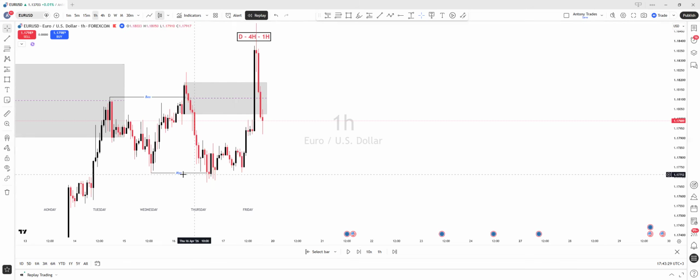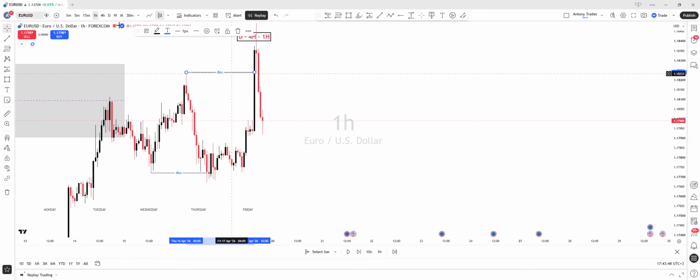Because the first place market never gave you, it was trying to manipulate. Market was trying to manipulate all sellers that we are ready to sell, but the market was not ready to sell. But now what is happening now? We have this break of structure here from the 1 hour time frame. Now we need to go to the 4 hour and confirm whether this one is a true break or a fake breakout. Let's go to the 4 hour.